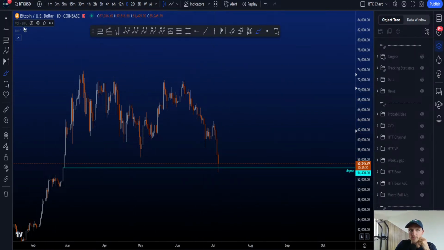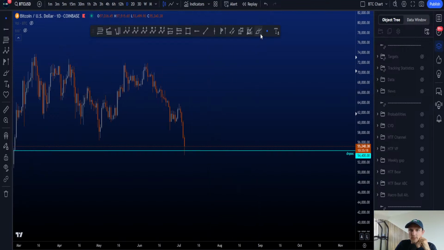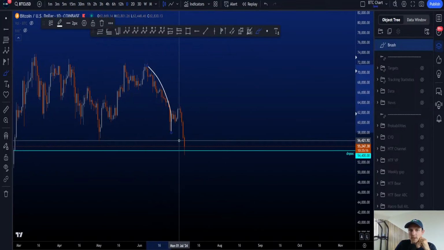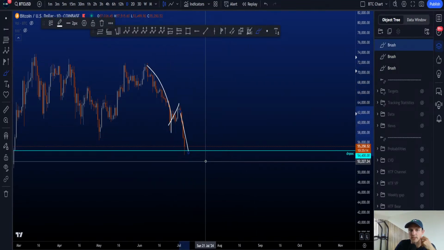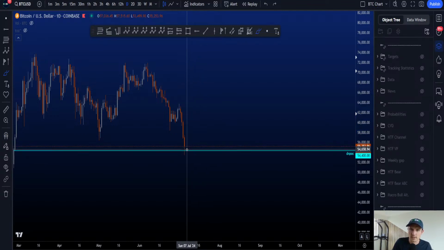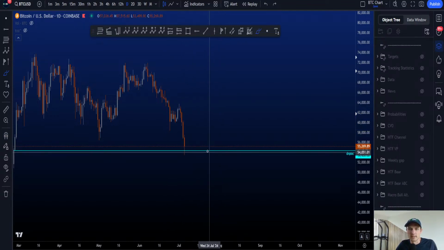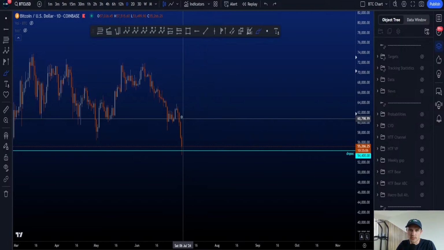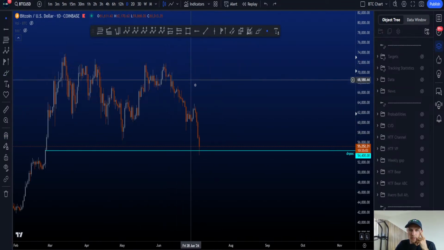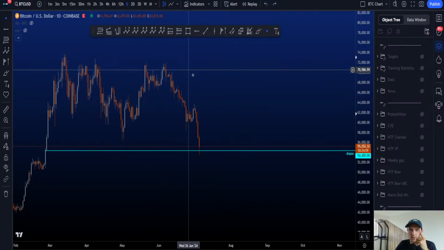The only rule in an impulse is that wave 3 is not allowed to be the shortest. So even if you count this somehow 1, 2, and this is 3, perfectly fine. And then you still need a 4 and a 5, no overlap between 1 and 4, and wave 5 has to be shorter than your wave 3. So yeah, I preferably look at this as an impulse compared to a 3-wave structure.